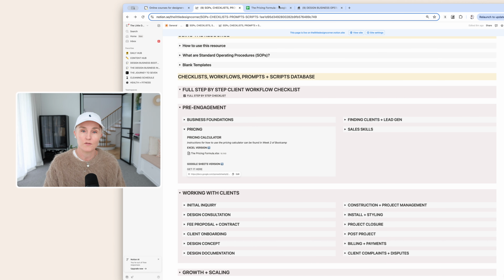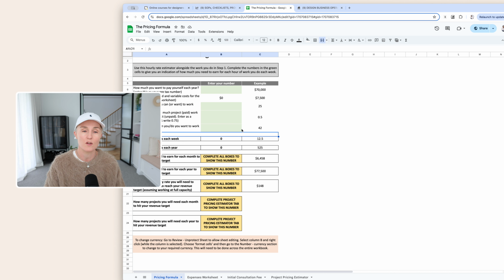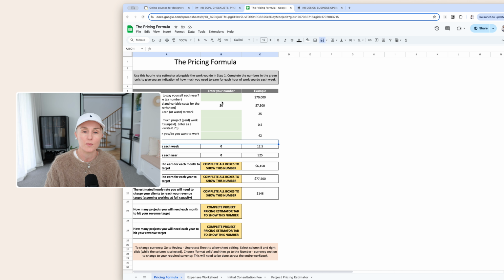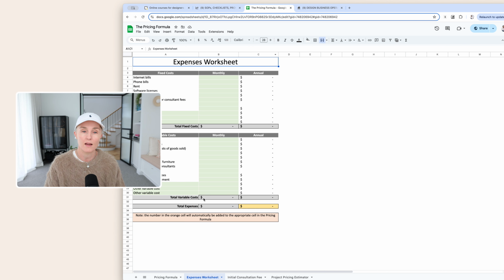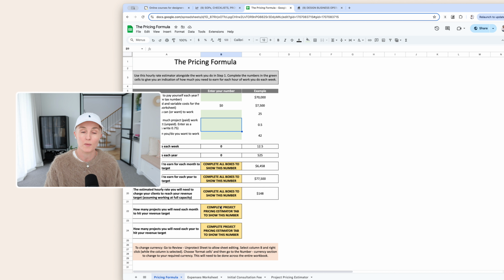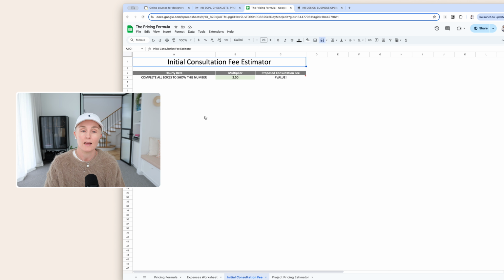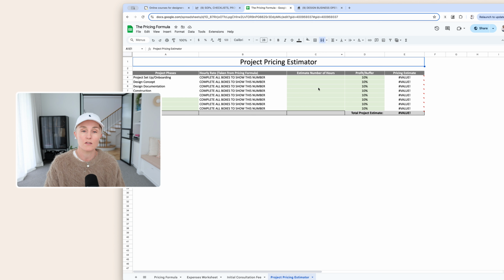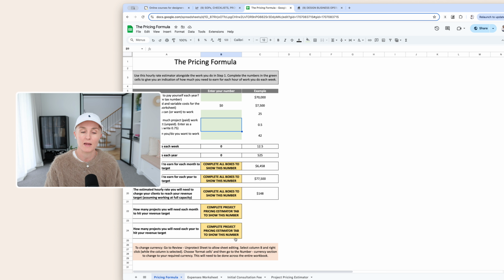When we get to pricing, for example, you've got your pricing calculator. So I'll teach you how to do that. So there's no more like, how do I price? What should I price? Like, we're going to start with actual real concrete numbers. We're going to plug your concrete numbers into this spreadsheet that has all formulas and things that works out exactly how much you should be charging for your initial consultation, and then automatically helps you to price projects so that you're not just guessing and making things up anymore.